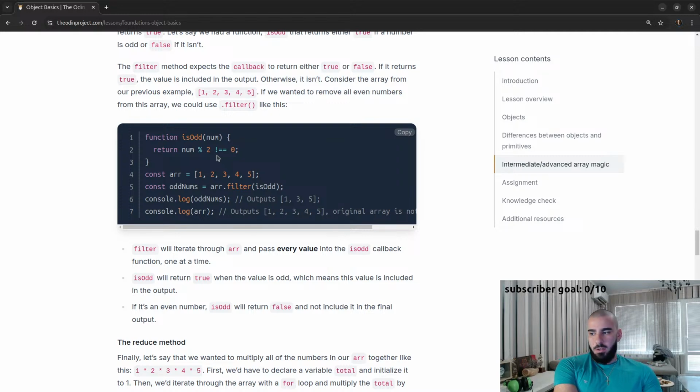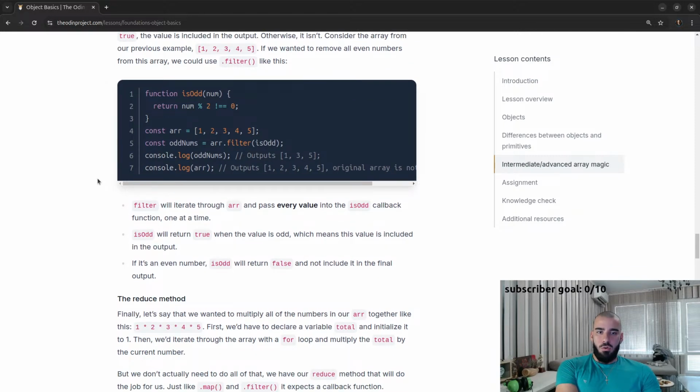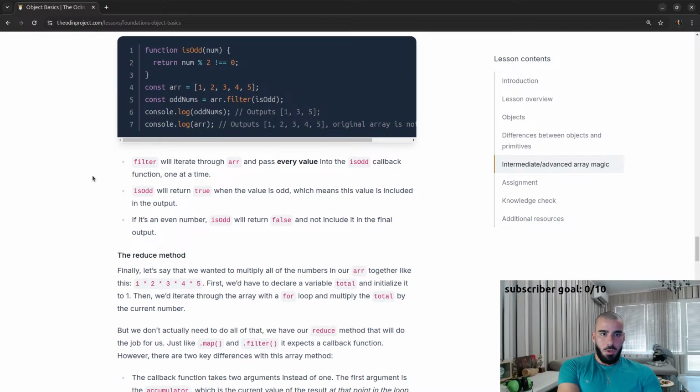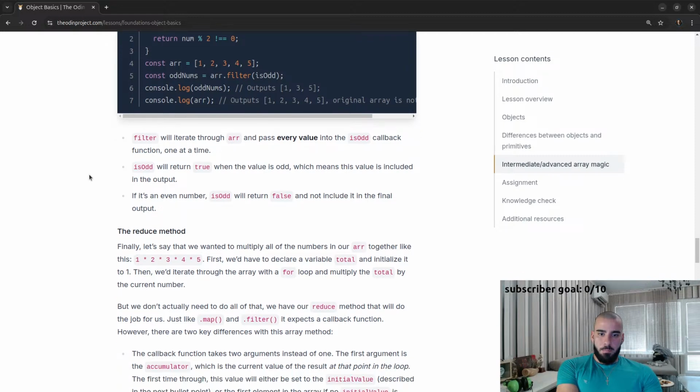It will traverse the array, and on every single item it will call the isOdd function, and whenever isOdd returns true, it will take that item as an output, and the other ones it will skip. So console.log(oddNumbers) will return 1, 3, 5, and if we console log the array, it will return the whole array.